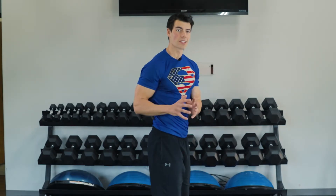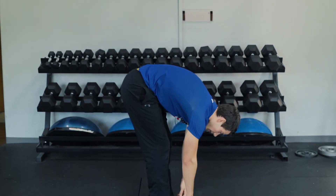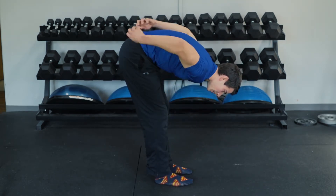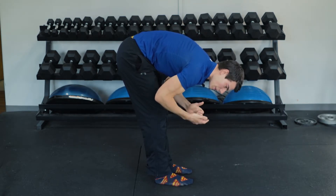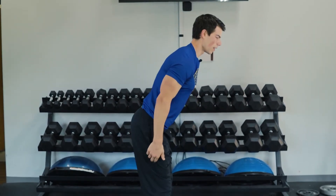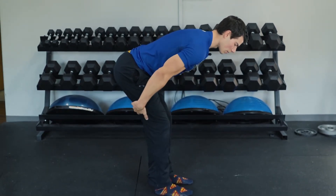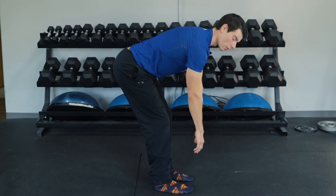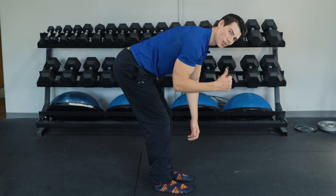For our hamstrings, one of the most common issues I see is people doing a rounded back while stretching, which puts a lot of tension and strain on your lower back. From the standing position, what we want to focus on is shooting our butt back first and then bending at the knees to about a 120-degree angle. From this point, you can feel a lot of the tension solely on your hamstrings while keeping your lower back flat and happy. Aim for 15 to 30 seconds with a little bit of rest in between for three rounds.